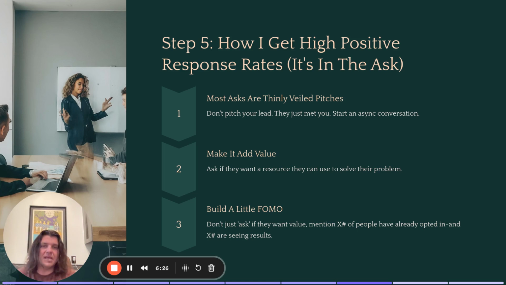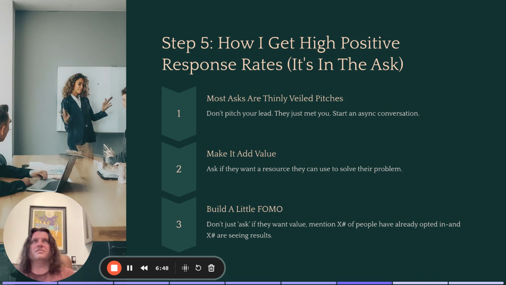Just a heads up. I'm not trying to bait them, but it's kind of like, oh, okay. I'd like that. I'm interested. It's not like a transactional push. It's not like a lack of consent. You're just saying it's working for other people. So, social proof too, but it's like a FOMO. They want that and they don't have it. Okay. So if you want to get a high response rate to your ask, use these rules.